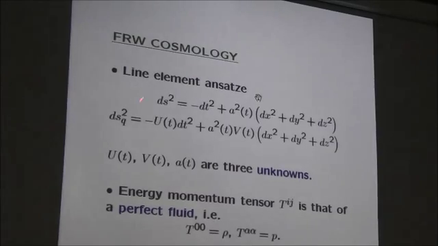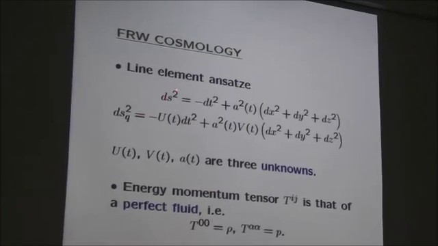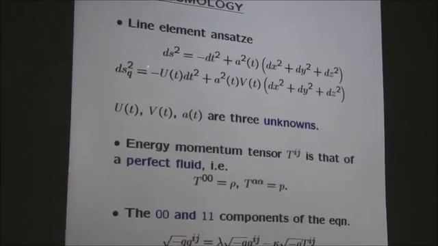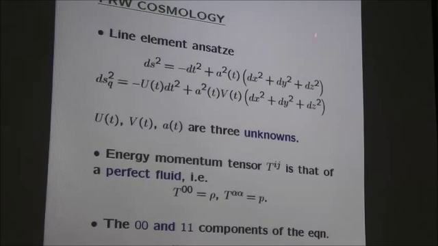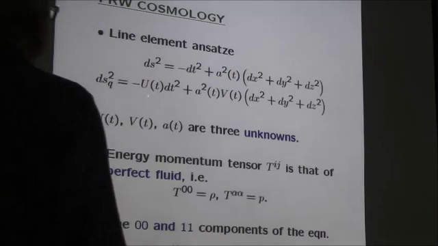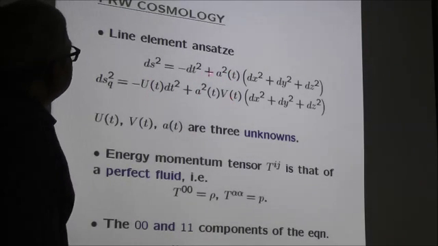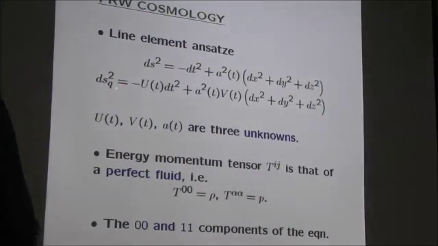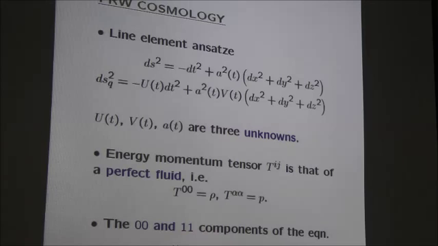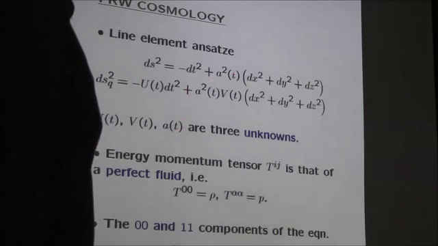So if you want to do cosmology, then once again, as I said, you start with the metric ansatz for the G metric. That's the first line. You have another metric ansatz for the Q metric, which is the second line. So now you can ask me, why did you choose UT over here? Why did you choose VT over here? This is basically some choice you have to make. There is no other way, because as I said, you cannot invert those equations. So if you make these choices, your equations become simpler to handle. There is no rationale behind making these choices as such. So UT, VT and AT are the three unknowns.